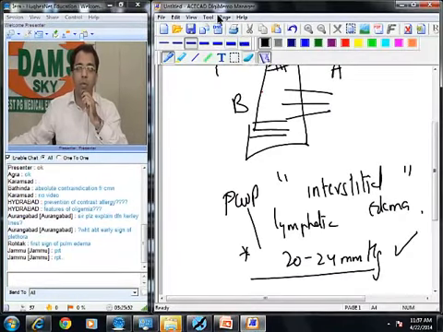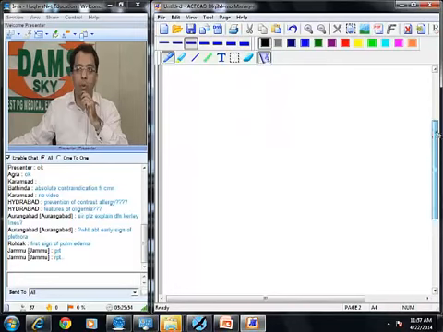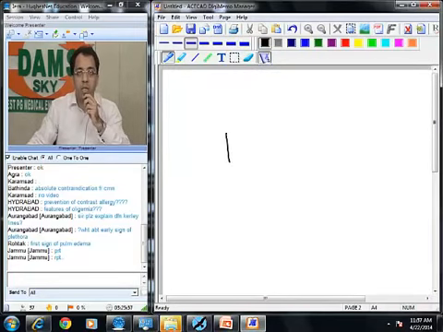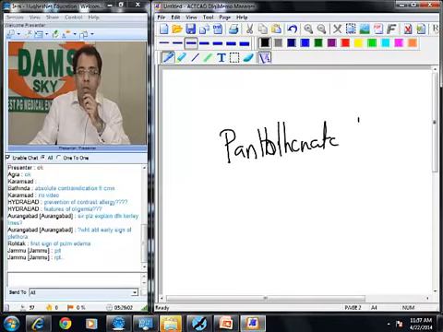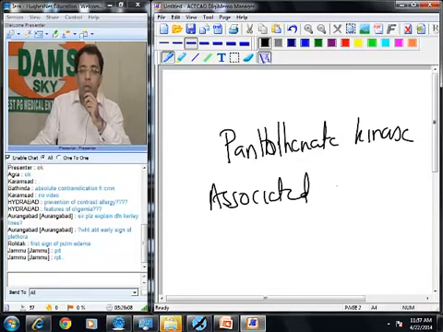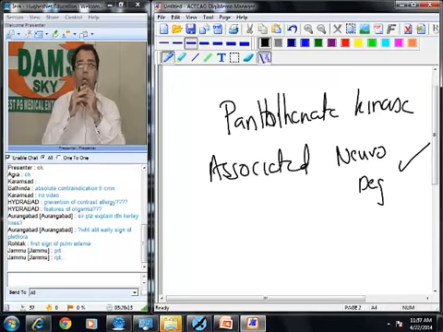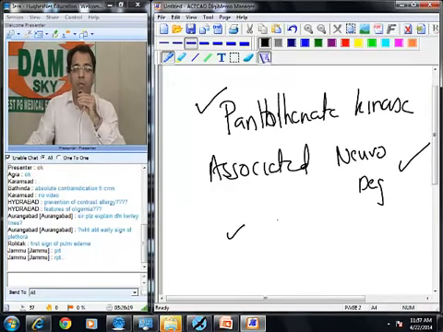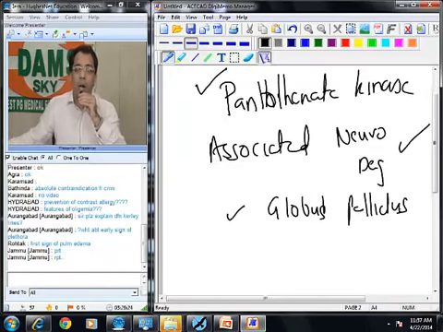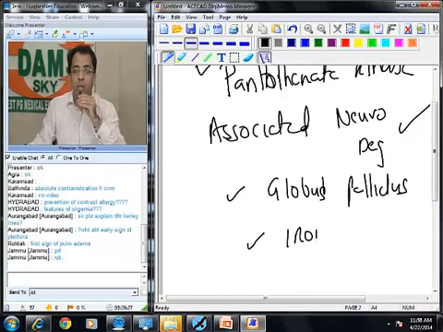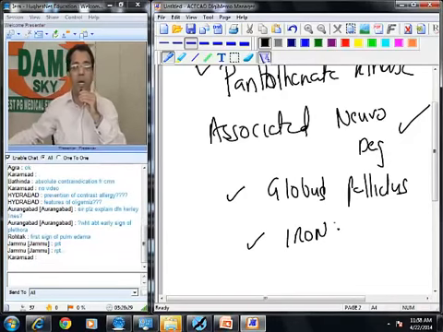Okay, Hallervorden-Spatz disease is, now please remember this, a future MCQ for AIIMS, which I am going to tell you. Hallervorden-Spatz disease is also called pantothenate kinase associated neurodegeneration. Please remember, you will not read this in Harrison's. Pantothenate kinase associated neurodegeneration, characterized by involvement of globus pallidus. What do we see in globus pallidus? Iron deposition. And tell me a question from All India exam.